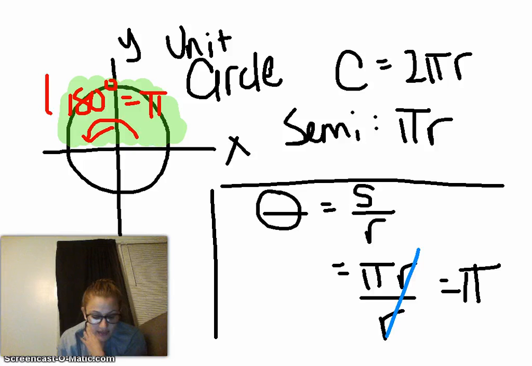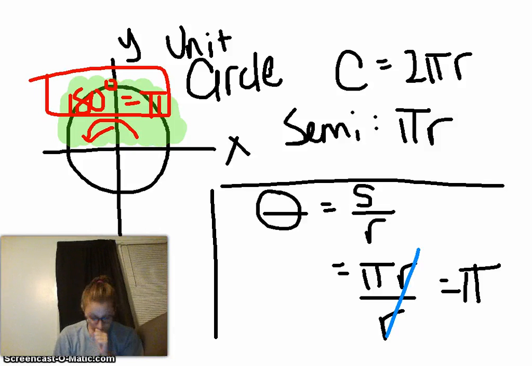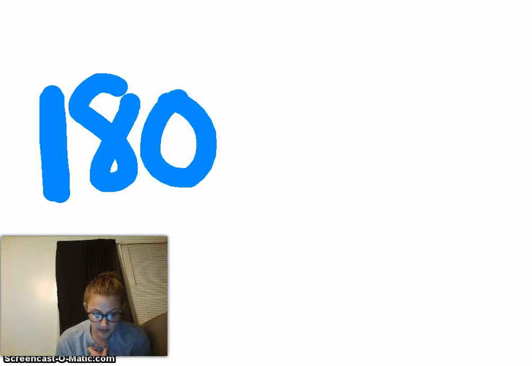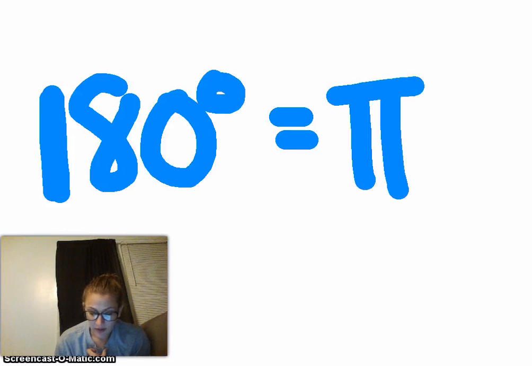This is like the key. This is the key to radians for the next however many years that you take math. Because like I said, radians are a big deal, and they're going to come up in calc all the time, and the rest of trig. And a big thing is that we need to know how to convert from degrees to radians and radians to degrees. And this right here is the key. I'm going to put it on its own page. I'm going to write it big. 180 degrees is the same thing as pi radians.